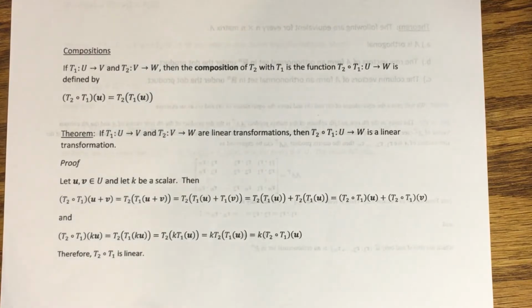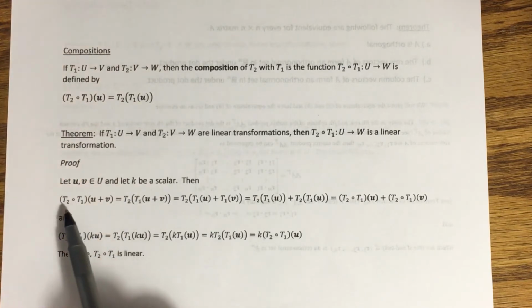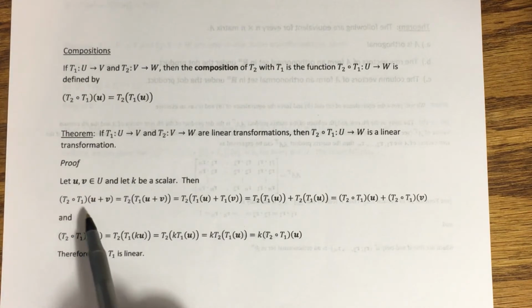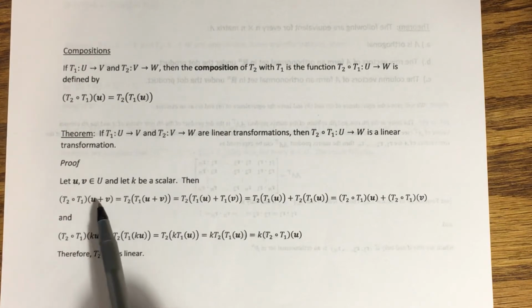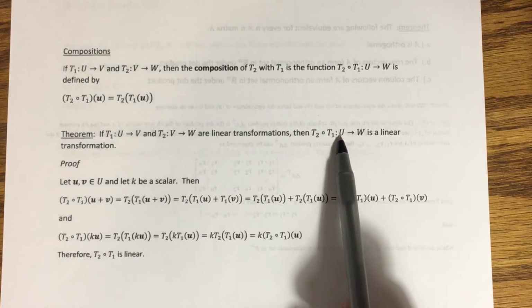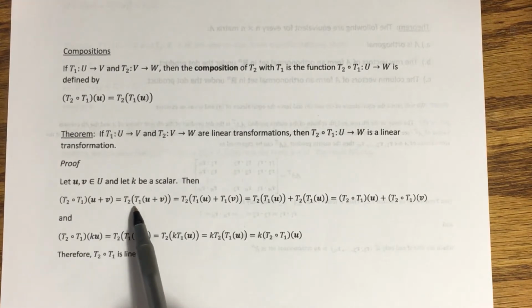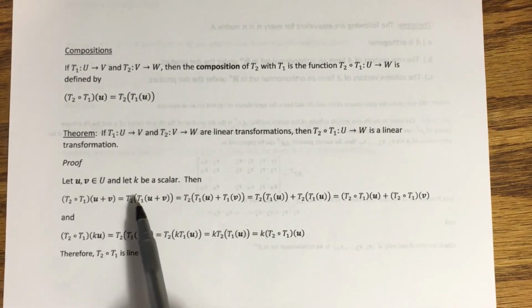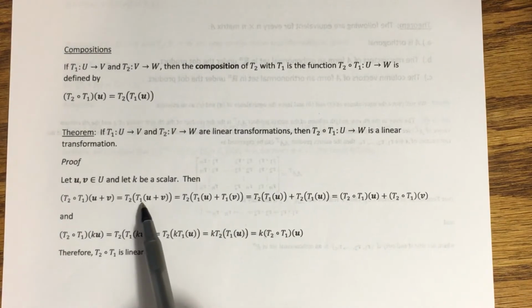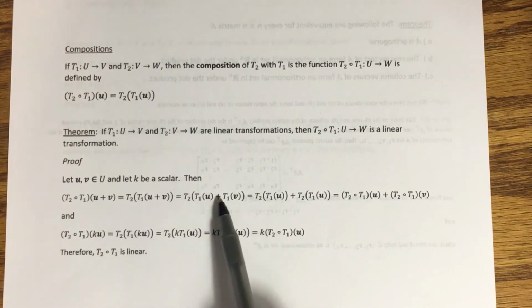Remember, what it means for a function to be a linear transformation is that it has to have both the additive and homogeneity properties. So let's look at the additive property first. The composition of T2 with T1 of the vector U plus V. Now notice U and V would both have to belong to the vector space U because that's the domain of this composition, right? So what does this literally mean? Well, this means T2 of T1 of U plus V. Now, starting in here, T1 of U plus V, because T1 is a linear transformation, by itself, it has the additive property. So I can split this into T1 of U plus T1 of V.